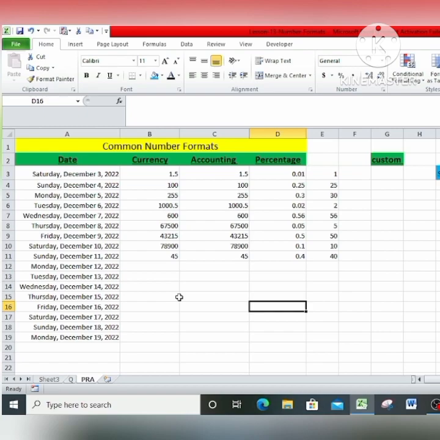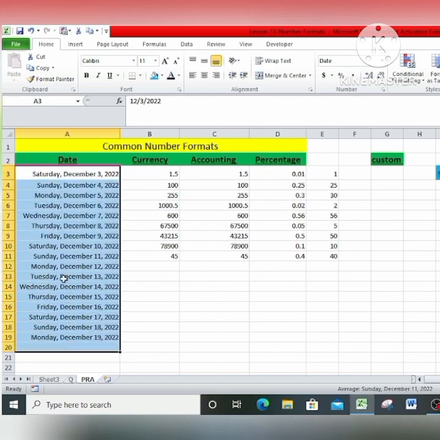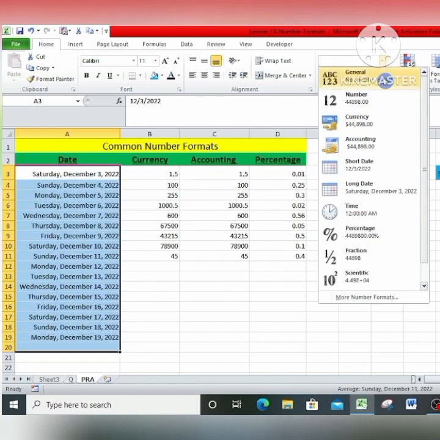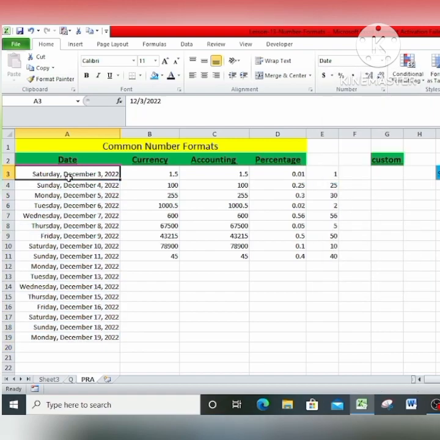Of course, in our previous lesson, we talked about how to format your data in a cell to the date form. You just have to input your date if you want it to be in the date form, because by default, Excel recognizes content in a cell as general. But you can click on the cell and format it to dates if you want to. We have learned that in our previous lesson.